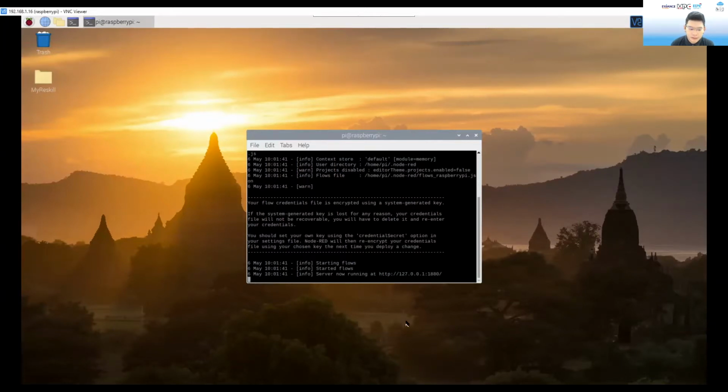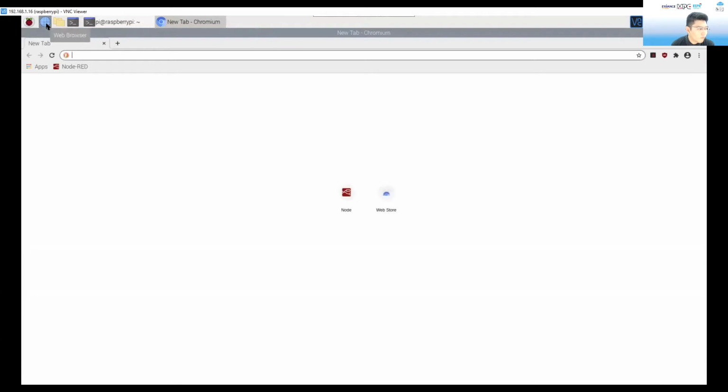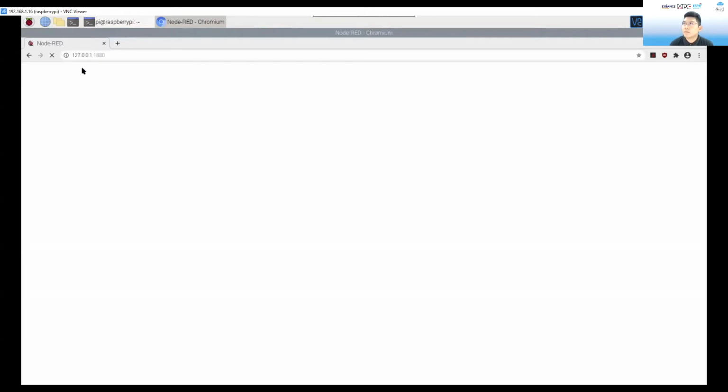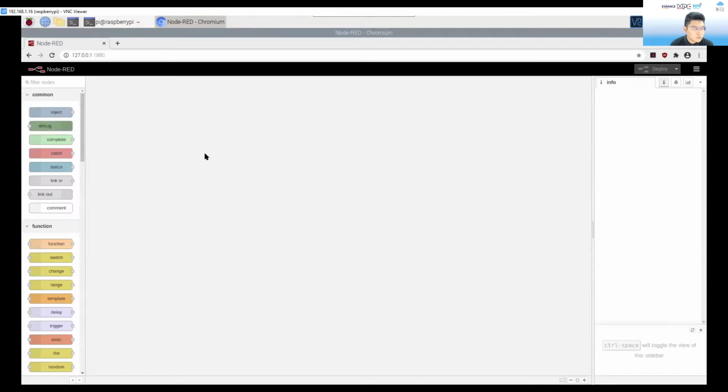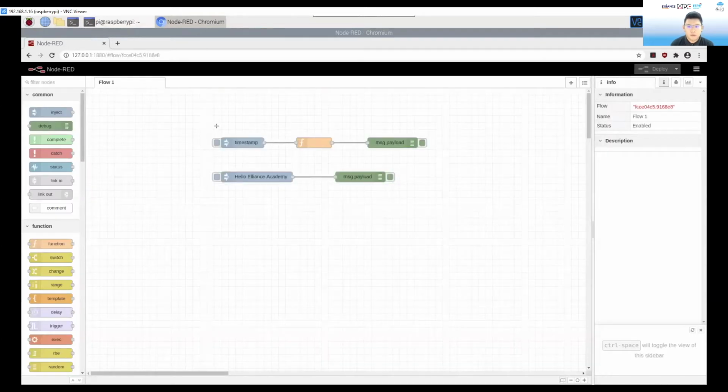So selepas ini, selepas you buka ini barang, you buka internet browser kat sini. Then you tekan Node-RED saja. Inilah cara untuk buka Node-RED.